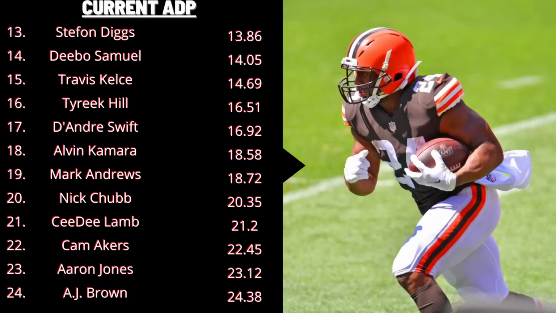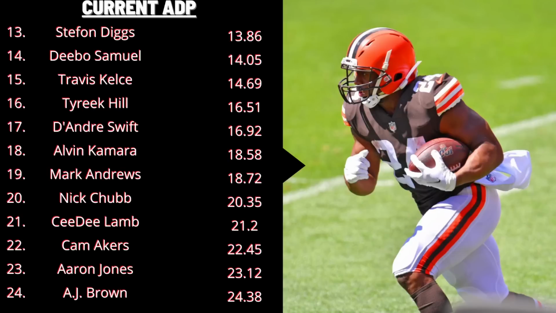Tyreek Hill, the new Diggs out in Miami. People still view him as a top second round pick. I'm surprised that he's not a little bit lower just because people are worried about Tua and Jalen Waddle at this point. Tua obviously not having what it takes to get the ball to him consistently, and Jalen Waddle being there and taking away some of what Hill could be getting. So for me, with Tyreek Hill, I don't mind this position. I think it's very even keel in terms of the value of his season coming up.